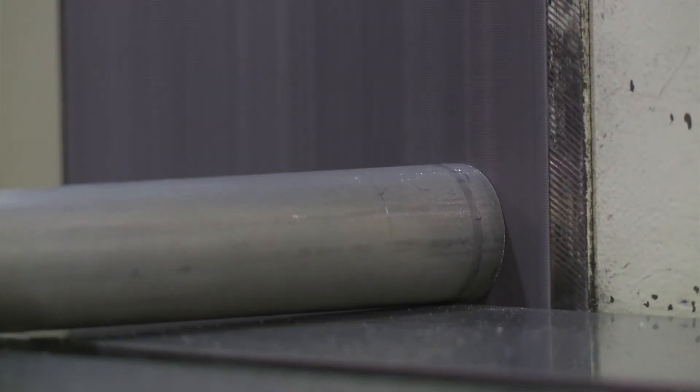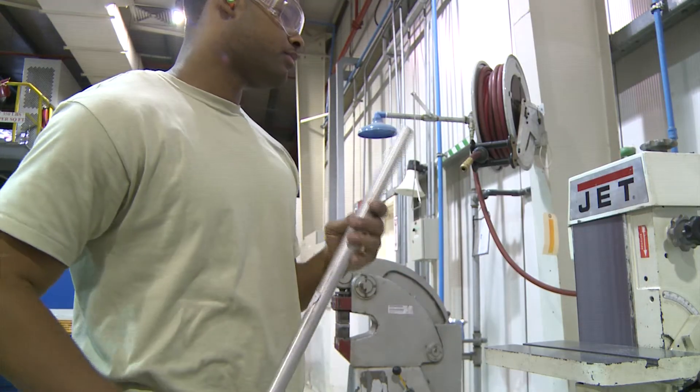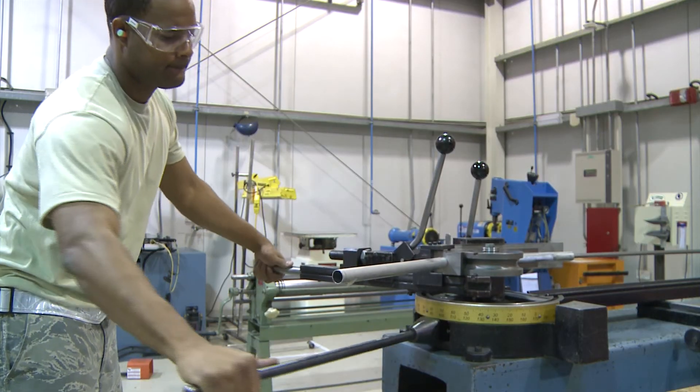The type of work means some aircraft structural maintainers were meant for the job. I've always been a mechanically inclined person. If I see a doorknob messed up, I'll go try to fix it. I'll just keep messing with stuff until it's fixed. So the job kind of suits me. One of the best jobs in the Air Force, in my opinion.